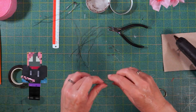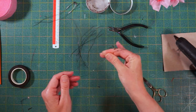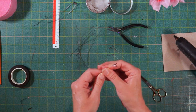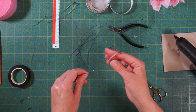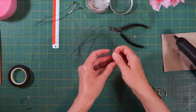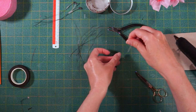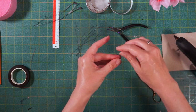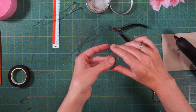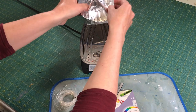Have I mentioned that these projects get out of control fast? Fast forward to me finding a video where the blossom creator simply pulls out fake stamens as if they're a thing you could find anywhere. I spent 30 minutes in the craft store learning that no, they're not that common or cheap. But her video is linked below because the rest of it was still useful. So then I found a second video on how to make the stamens.